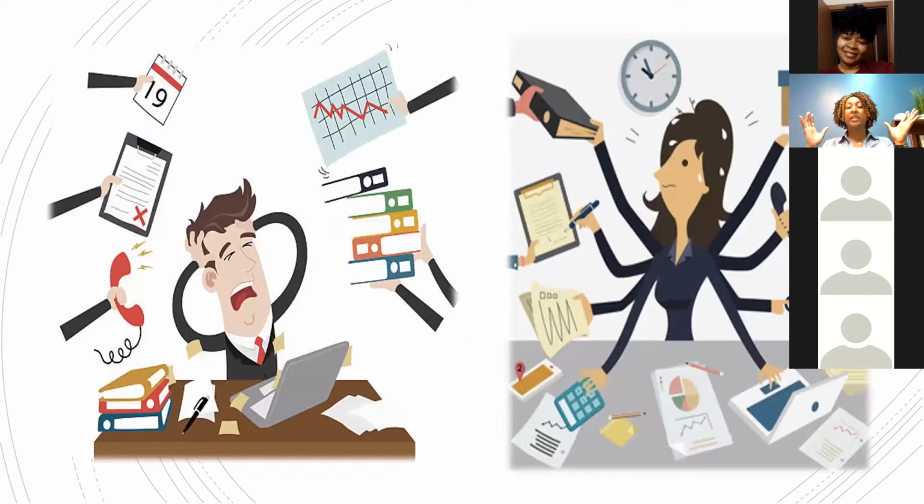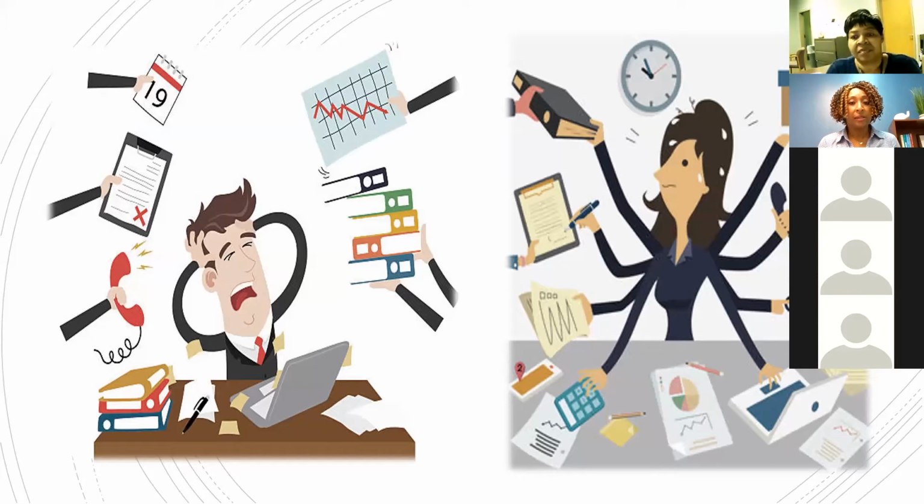All right, does this look familiar to anybody? Can you see yourself in this? When I saw these pictures, I saw myself. Whether it is at work or at home, and all the other activities that are going on, it just seems like it is nonstop. I don't have enough arms. I don't have enough time. I don't have enough capacity to do all of this. So what does that make me? Stressed. Again, I'm stressed just looking at it.